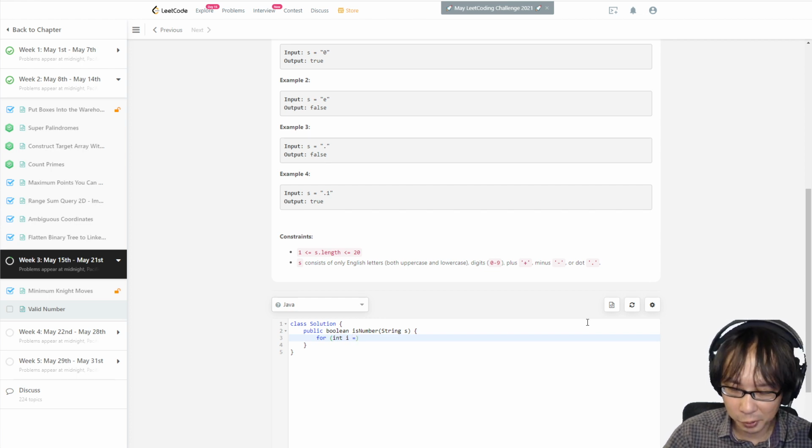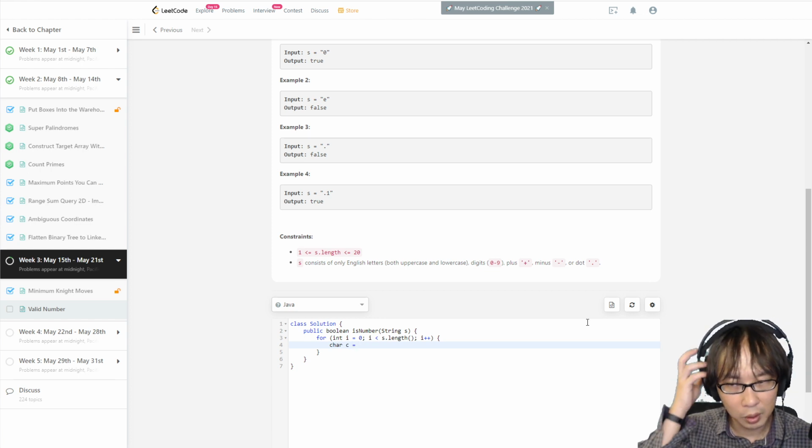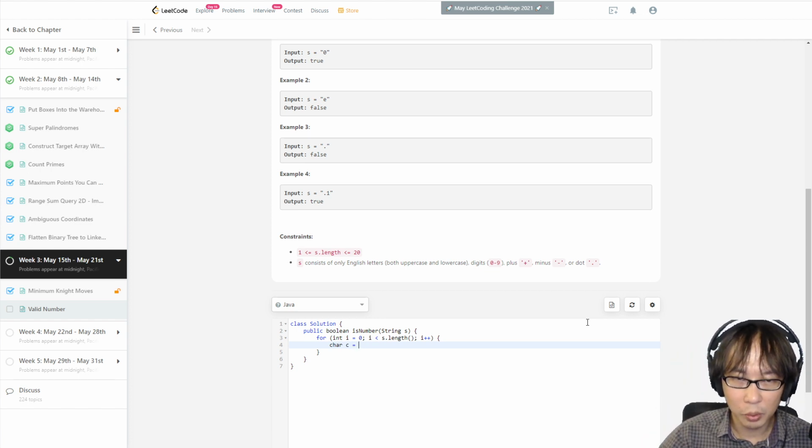Of course we need to traverse through this once, each character only once, right? So for i from 0 while i is less than s.length, i plus plus, and then I do char c equals s.charAt(i).